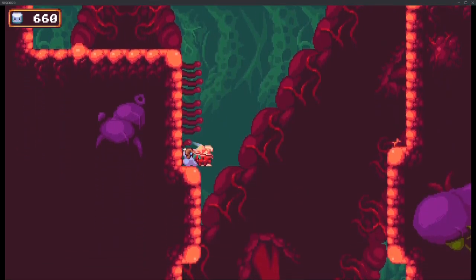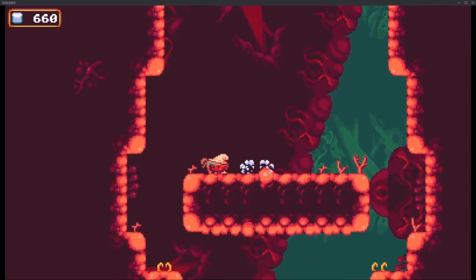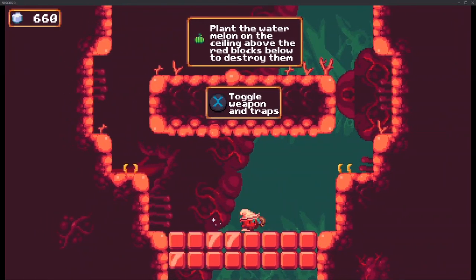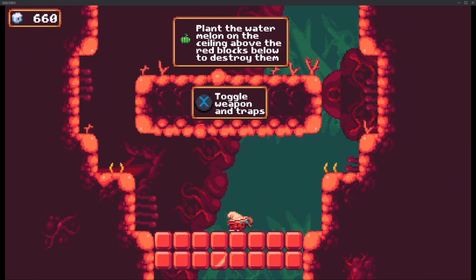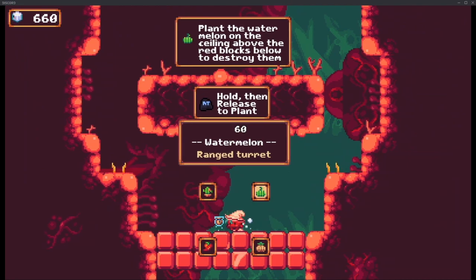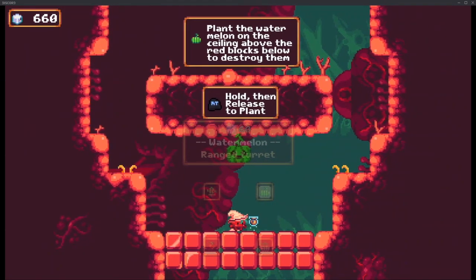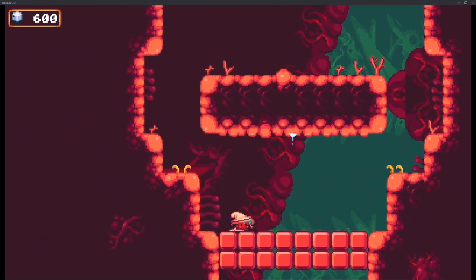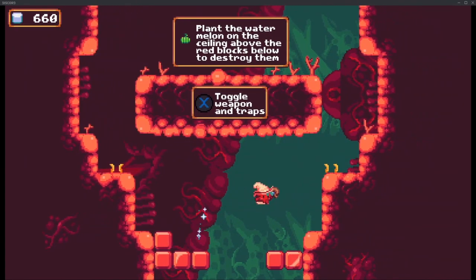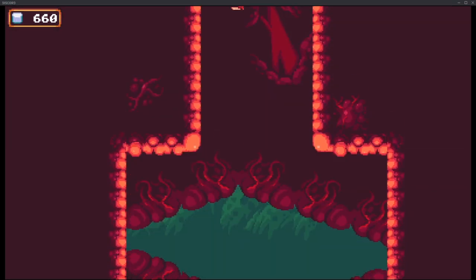I'm going through the body. As you can see, I'm a little tomato. And we get to this area and we're like, oh, what do we do? So this is where we introduce the traps. I can switch over here. I have different ones. It's instructing me to do the watermelon. So I'm going to put the watermelon up here. And that's going to help us get past these blocks here because those blocks can only be destroyed by the watermelon. And there we go. We're able to get to the next sequence.